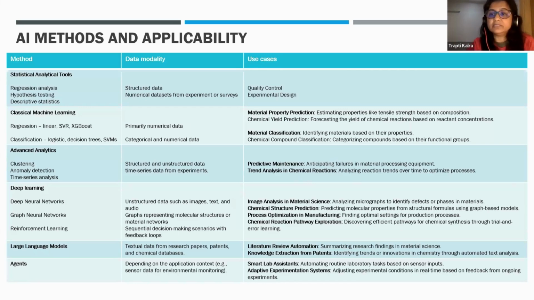And then there are certain data modalities on which these methods work better and certain use cases on which they fit very well. Now, the emergent algorithms would be around deep learning, and then large language models is something which we can use, which works very well with textual data such as research papers, patents, chemical databases. If you really want to explore them well, then we can talk about graph neural networks. We can talk about knowledge graphs, as these kinds of modeling approaches have come into picture. This is where the data is of much bigger scale, as well as we want to do some kind of analysis which was not possible with the traditional methods, such as really trying to review research papers to find out meaningful insights which were not listed in a database, or extracting knowledge from patent reviews and papers. And then the latest emergent capability that we talk about is agents.